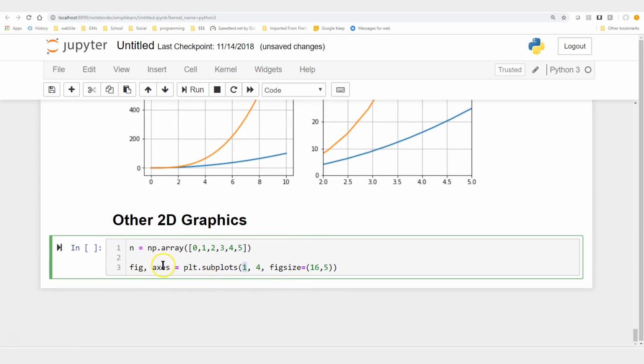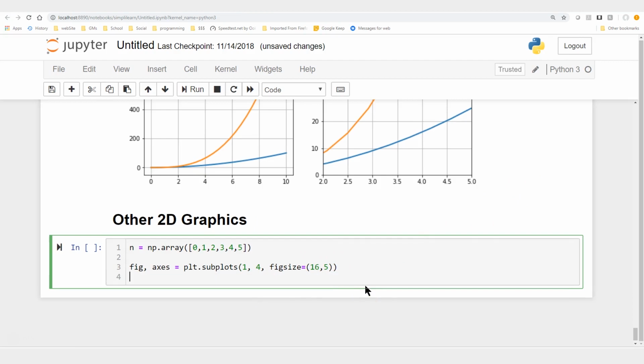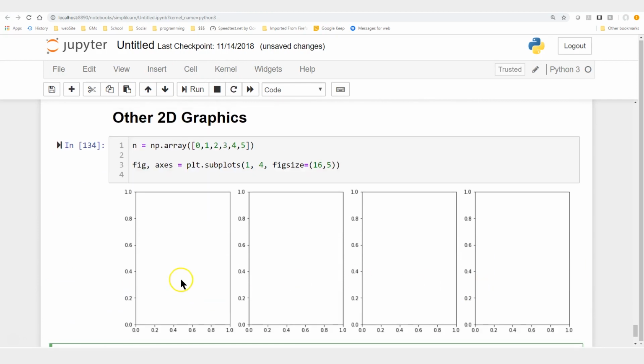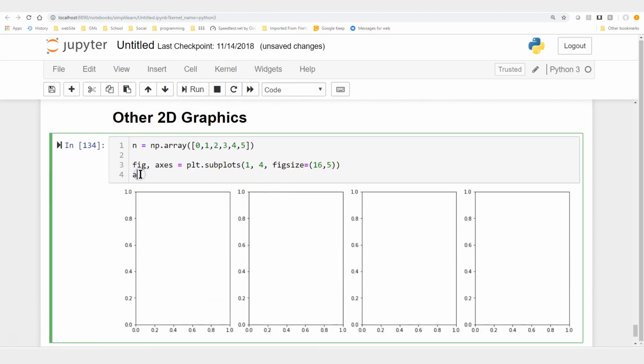So we'll do a figure. Our axes equals plt.subplots, 1, 4 columns, and then figsize. Hopefully it'll fit nicely on here. It seems to do pretty good on here. And I'll go ahead and just run that since we're in there. Run. You'll see I have 4 blank plots on here. And we'll start with axes of 0. Let's set title.